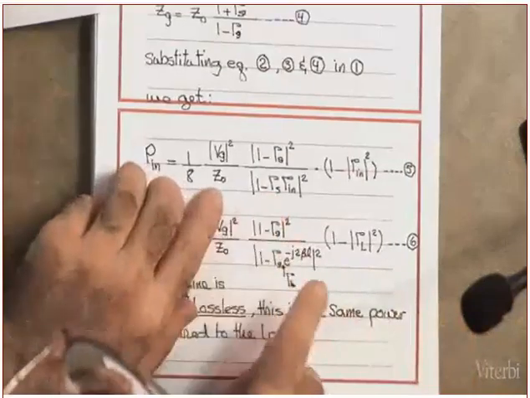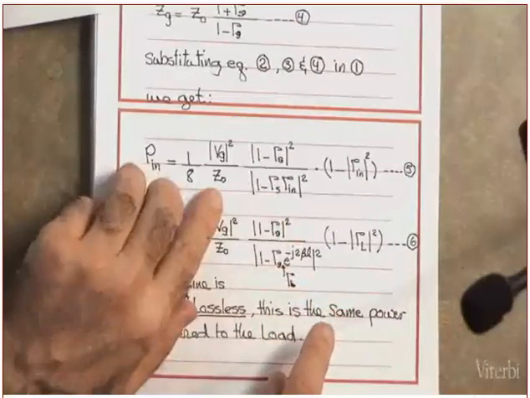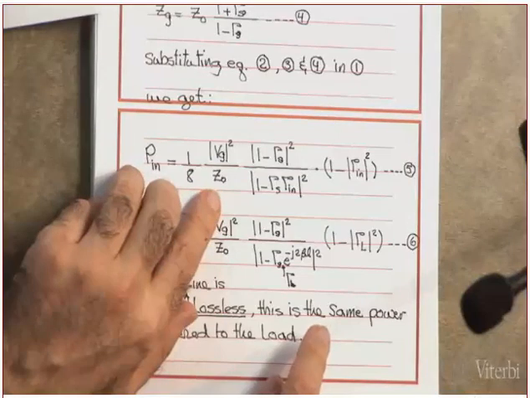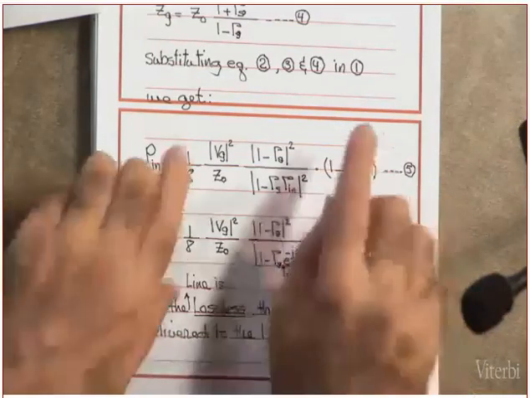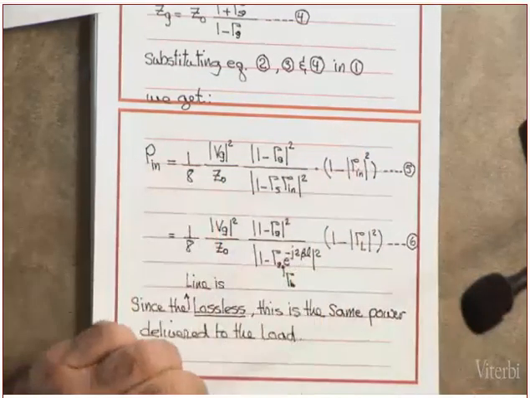Okay, so that's the thing that I was just telling you about. At L equals 0, they will be equal, isn't it? Of course, at L equal to 0 means you are looking at the load. At L equal to 0, which means x equal to 0, we are looking at the load. So that's just the load. There is nothing there. Did you get my point or not? Yes? Okay, good.